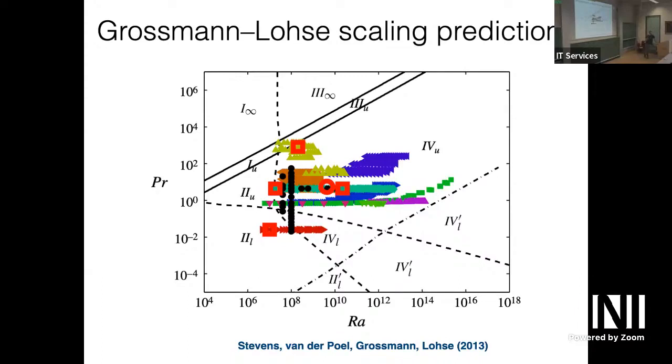But it's done in a systematic way where you say, in this regime, the thermal boundary layer will be thicker than the viscous boundary layer, or vice versa. In this regime, the dissipation will be dominated in the bulk versus the boundary layers. And then, assuming you've built in the correct asymptotic scalings in different directions, you arbitrarily patch these different scalings together with some sort of arbitrary functional form that's like a crossover function. And then you fit to data.